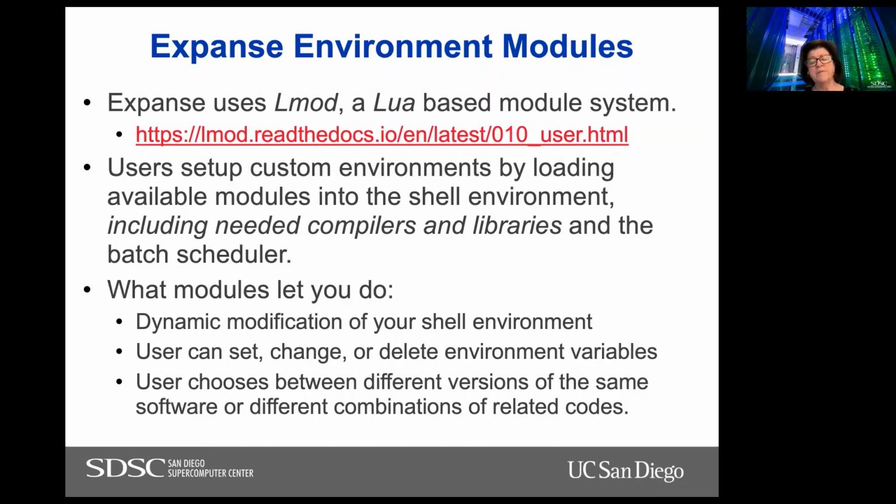And what task are you trying to do? Are you trying to run an application like GAMESS or Amber? Are you trying to compile a code, even Hello World? What compilers do you need? What language are you going to work with? All of these need to be defined in your environment. The older way of doing that was that everything was installed and available to you, and you had to fish around and find it and use the right paths and set all that up. Now, if you want to load a Fortran compiler, you find the module with the kind of Fortran compiler that you want, or a C compiler. Do you want Intel?